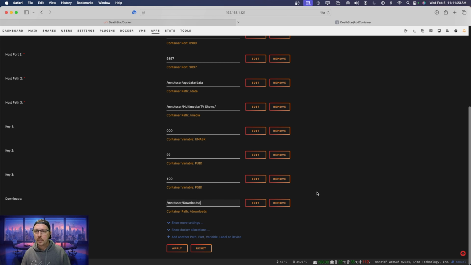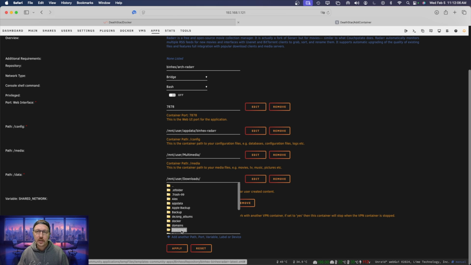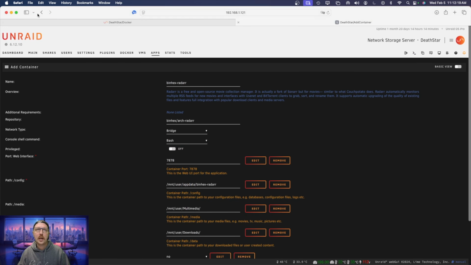So go back and it's actually going to be the same for Radarr. So if we go install, it's going to be the same thing. We're going to put our media path as multimedia. Here, it's actually asking where our download folder is. Great, we didn't have to create an extra path, so we just hit downloads, we're done. Shared network, same thing. Don't need to worry about that unless we're hosting a VPN server on unRaid. So from there, you'd hit apply, and it's the same deal. It's going to walk you through setting it up on the initial setup.